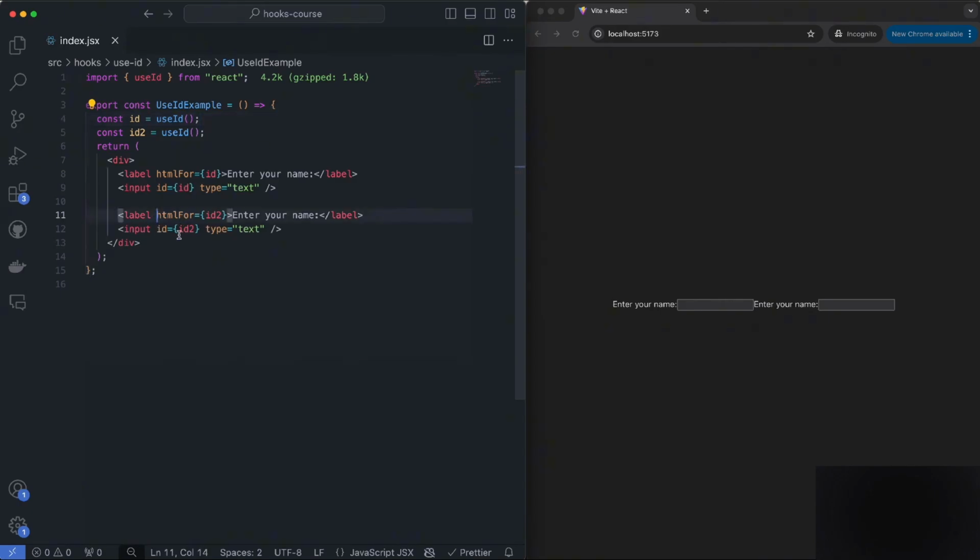And also one mistake I see a lot of people doing is when you're inside of a map, where you're mapping through a list and displaying items, and you want to put a key, right, the key property. A lot of people want to just put the ID, but no, use the index or the ID of the key of the mapping function to keep track of those elements. Don't use useId. It goes against the purpose of this hook.